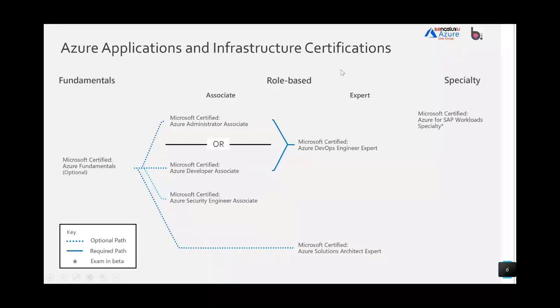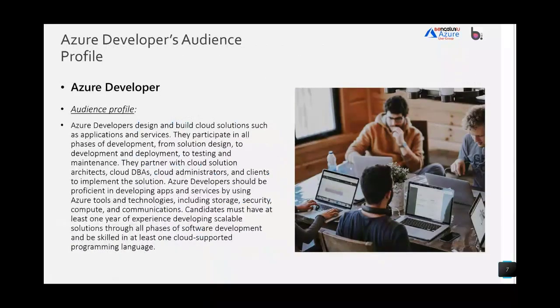Now let us first understand the developer's audience profile, right? So let us start with AZ-203, AZ-204, which is in beta. That's what I already mentioned. You can see on my screen what Microsoft mentions, that the developers who are going to appear for this examination would have to understand a few infrastructure related services. So there would be folks who are working with cloud solution architects, cloud DBAs, cloud administrators, and other people in IT to deliver your application from end-to-end delivery.